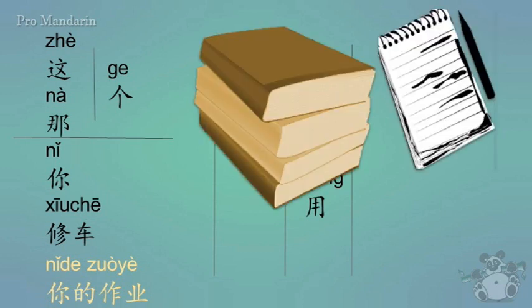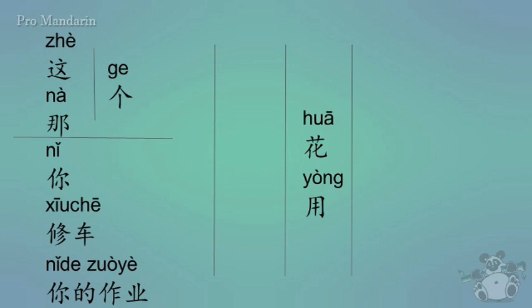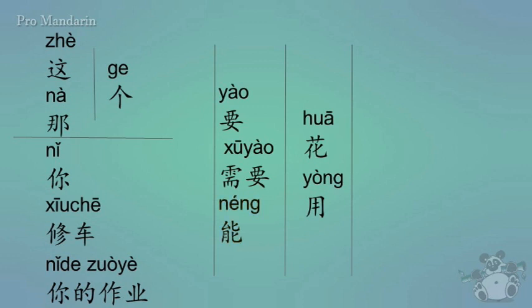Now, for the next column, we're going to have some modal verbs, the first one being 要, which means wanna or gonna. And then the next one is 需要, which means to need to. And then 能 means can, as in being able to, which in this case is also going to be very similar to the word 要, just for this instance. I don't hear it as much as 要 in this particular case, but sometimes I've heard it as well.